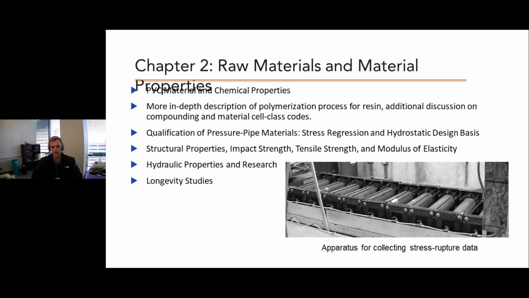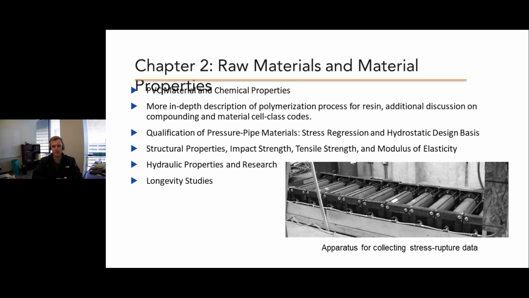The resin itself is a product of natural gas and salt, and I think historically the handbook really had not touched on what goes into that material and what it actually is. But with people getting more and more concerned with PFAS chemicals and stuff like that, we felt the need to include a more comprehensive bill of materials of what's actually going into the pipe, so that everybody knows. You don't have to worry. There's none of those bad chemicals per se going into the manufacture of PVC pipe.